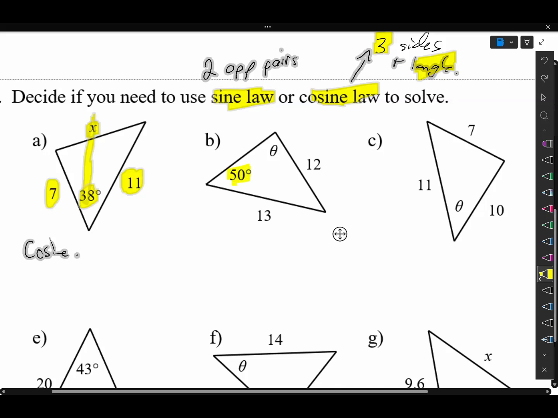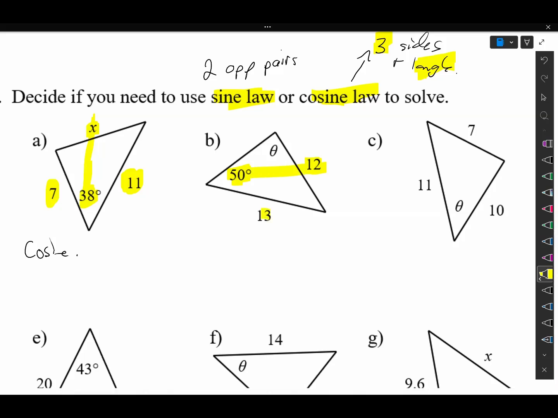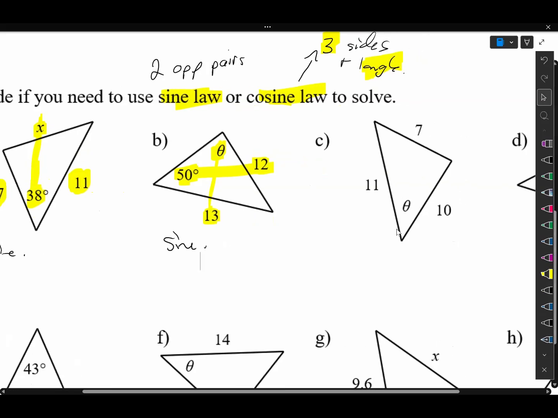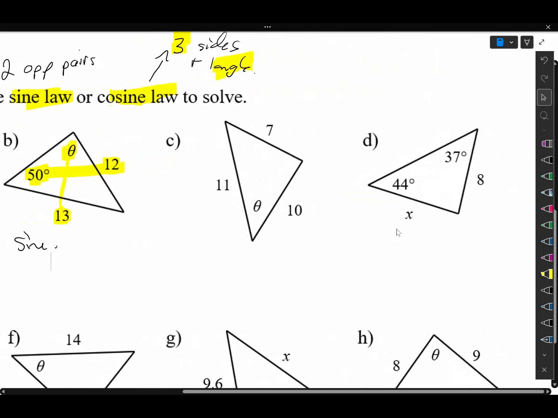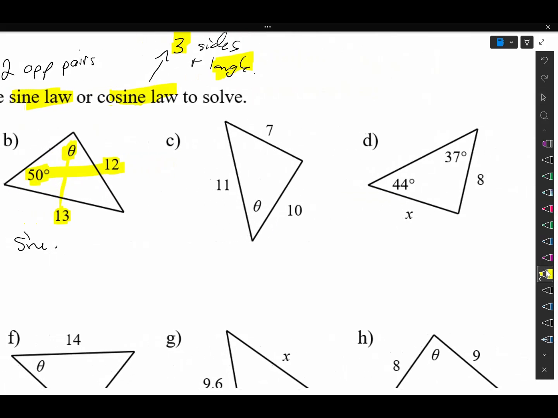I can see already 1 opposite pair. Great, I have 1 opposite pair. Now my question is, are my other 2 pieces opposites? Absolutely, yes they are. I have 2 angles and 2 side lengths, each opposite one another. Right here we could solve this using our sine law. I'm not going to solve it in this video using the sine law because you can do that. This video is not about how to solve, it's only about how to choose when we're using each strategy.